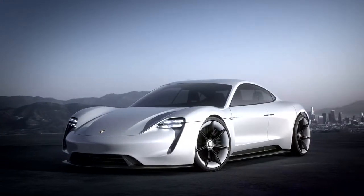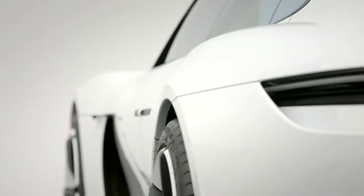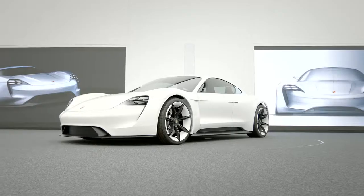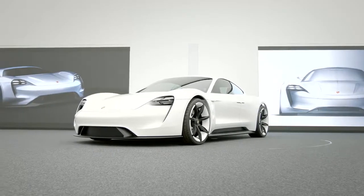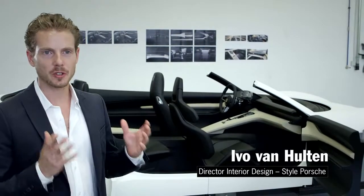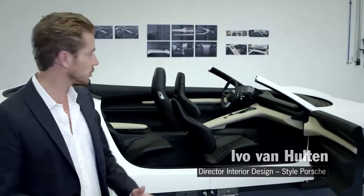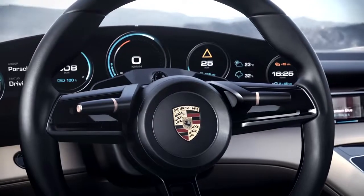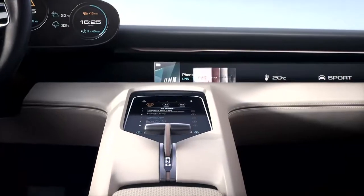The vehicle is very special for Porsche, as it's a new icon. One of our most well-known cars is the 911, of course. And this vehicle will carry into a new era all the things the 911 has been famous for throughout the decades. That's why we came up with some very special things for the interior as well.